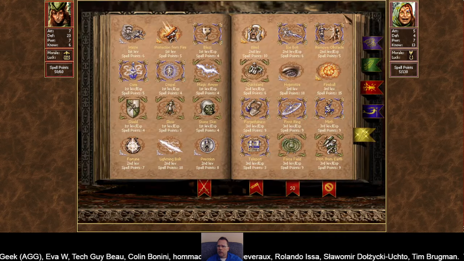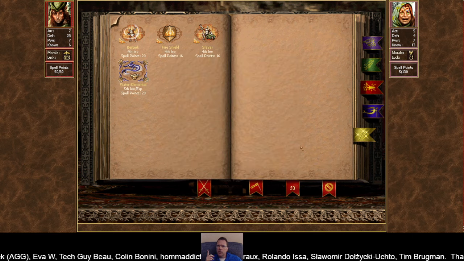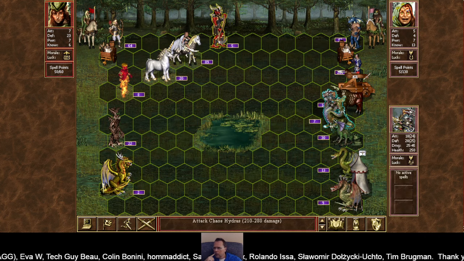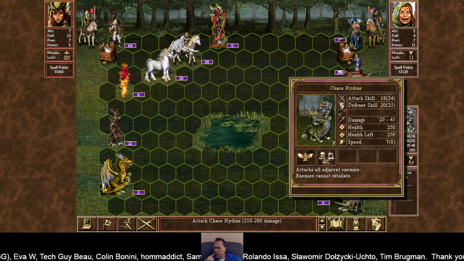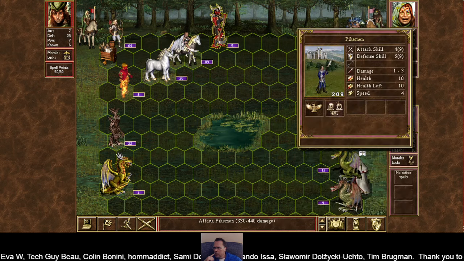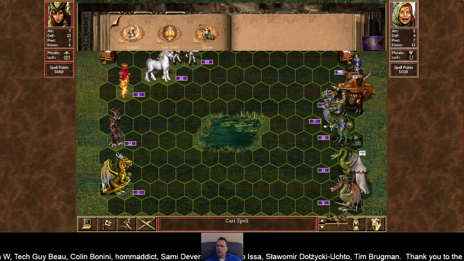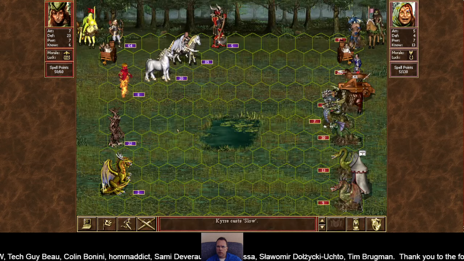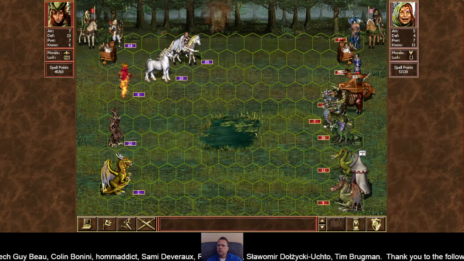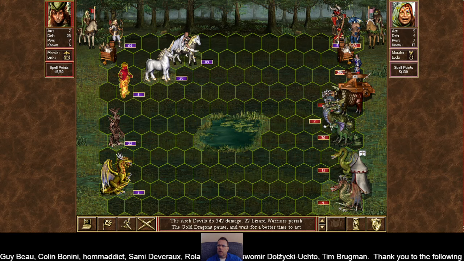I think we're gonna do a mass slow. The other option is Berserk. I have to watch my spell points though. We don't have too many. We Berserk these Chaos Hydra. What's their speed? 8, 7, 8. No, we're doing slow. It makes no sense to not do that. Now we wait.